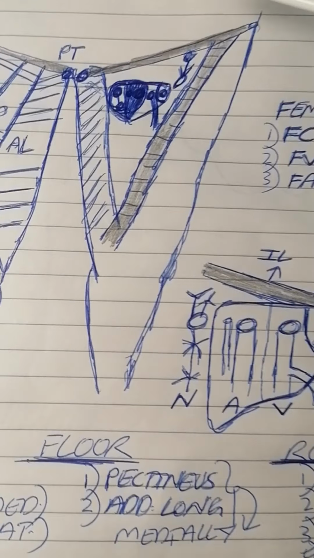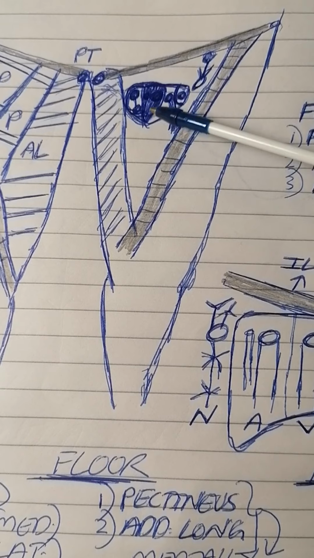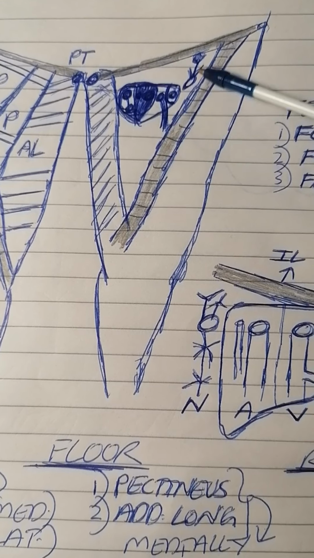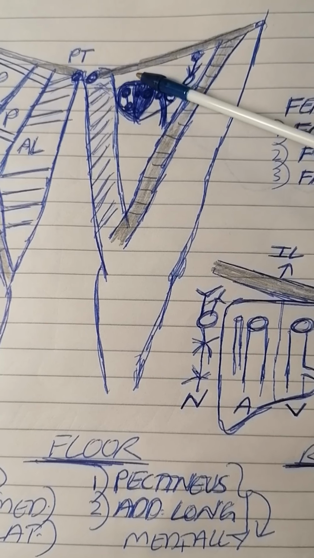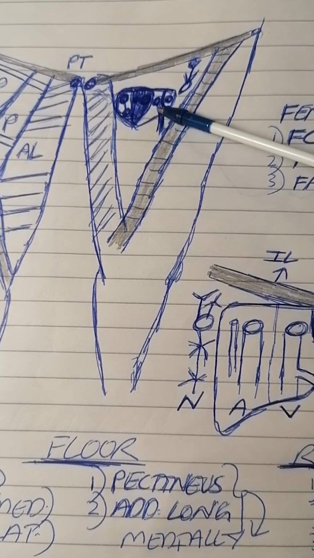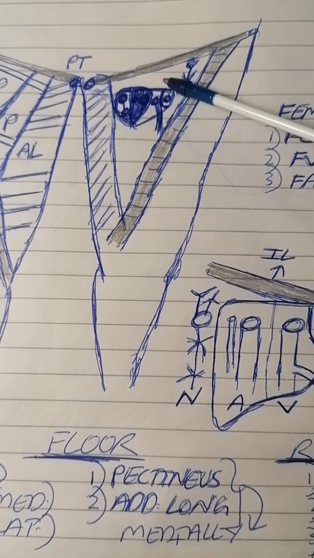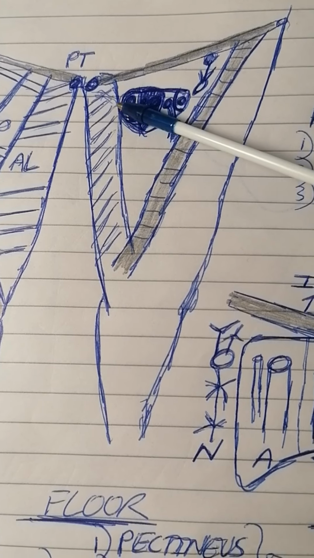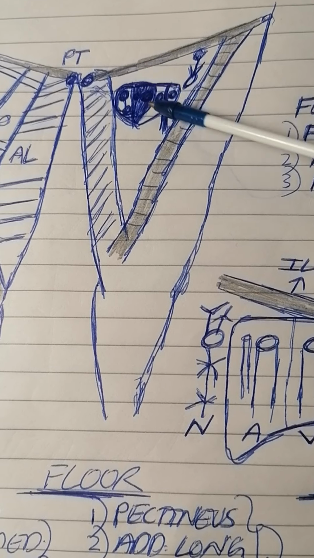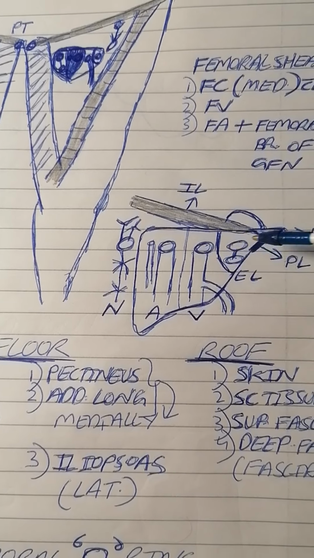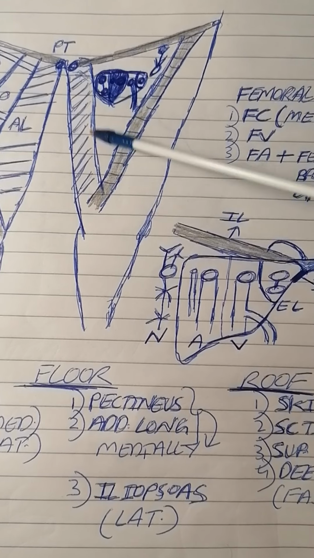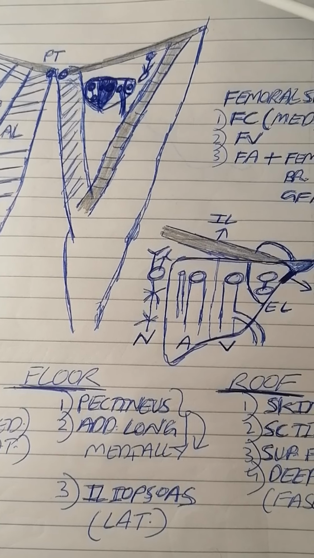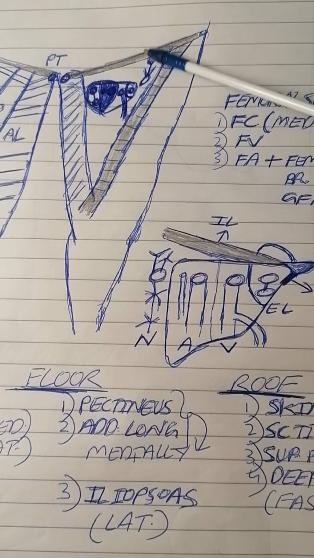Now here in the diagram you can see I've drawn a triangular shape. The triangle as a whole. In the triangle we have this femoral sheath. This is a fascia layer which has a few important structures passing through it. So let's zoom in and discuss the femoral sheath present in this triangle. It's a kind of canal of fascia which is present in the femoral triangle.